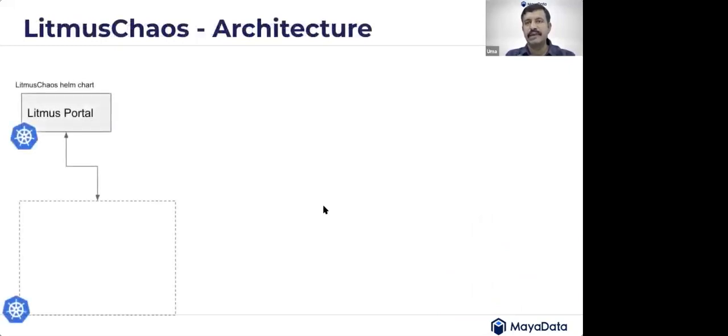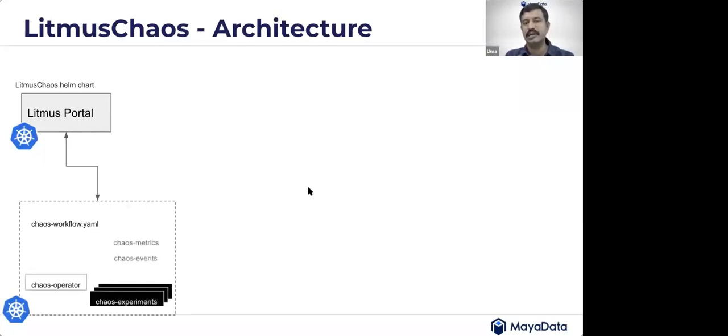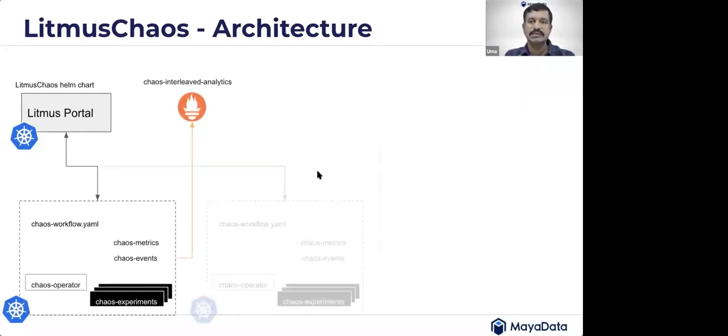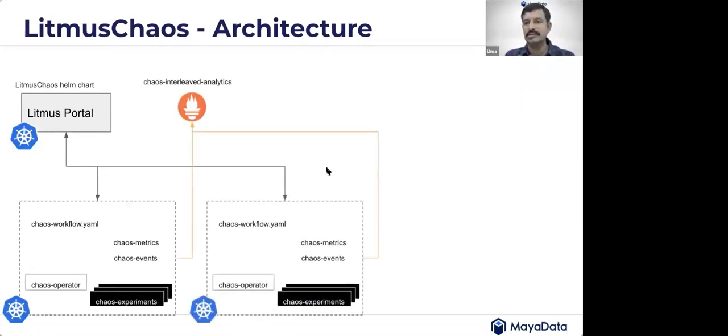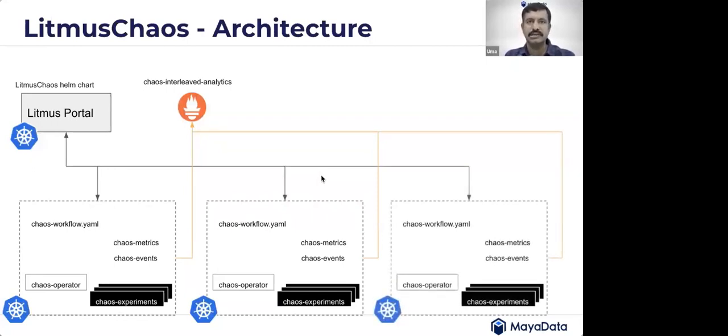A brief way of explaining the Litmus architecture: when you take the Litmus Helm chart and install it, you get the Litmus portal, and you can then take a predefined chaos workflow and execute it. The experiments get run, and chaos metrics, events and results are uploaded into the portal as well as to your Prometheus. You can then do the same thing on various other clusters. Litmus supports executing chaos on different clusters. You don't need to install the Litmus portal on every cluster where you want to practice chaos engineering. It is generally one Litmus portal per enterprise. You have centralized monitoring of chaos results, and centralized chaos analytics are available. And that's how Litmus works.